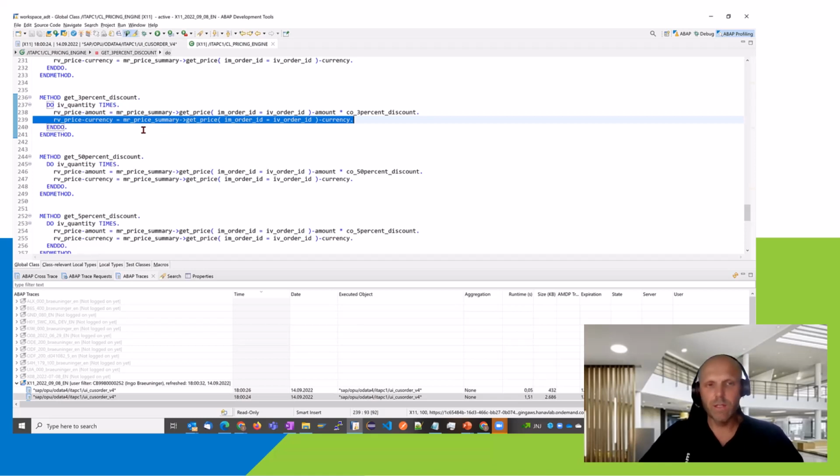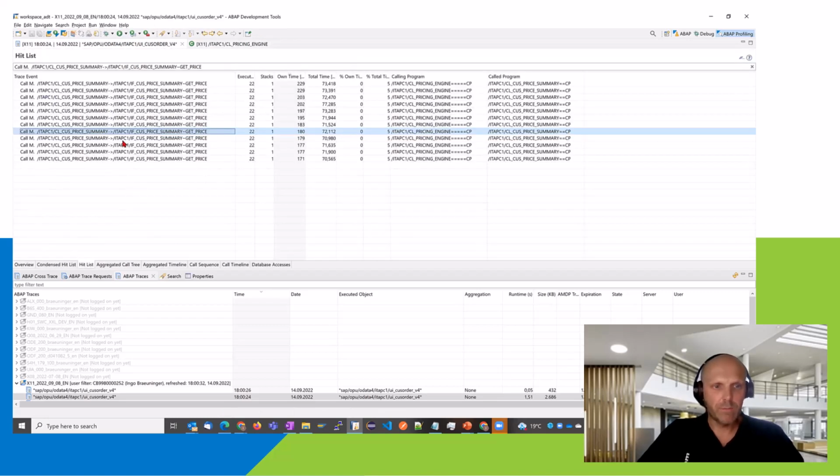Of course, I know, this is a little bit weird that somebody is doing that, but it shows you the functionality of this ABAP trace, how that basically works. So I'm always calling every calculation of the discount, nevertheless of which discount should basically be applied. This is how it works.